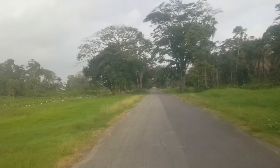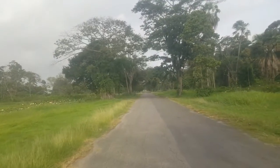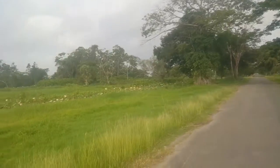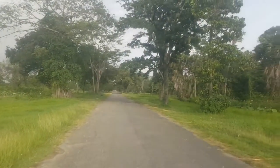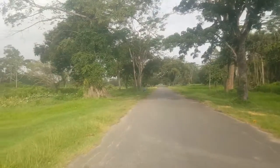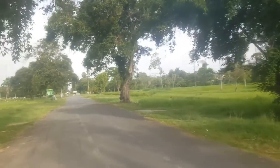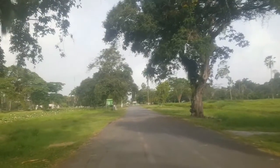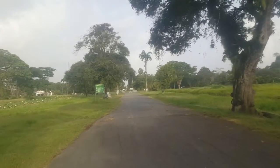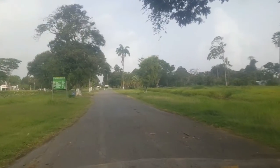They probably need to put street lights along this road through the gardens, and permanent guard outposts. But here it is, just wildlife and jungle in the heart of the city. But this is the Botanical Gardens. Now that is the front of the Botanical Gardens, and we're coming up to the halfway point because the roundabout just ahead marks the halfway point in the gardens. That roundabout is about half a mile from the back gate.